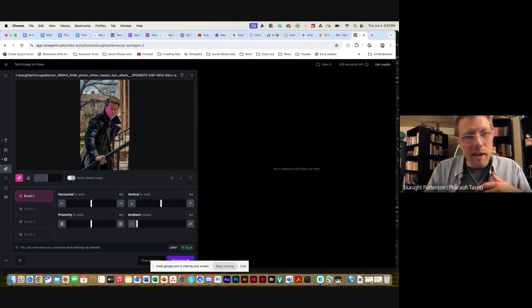So his face and hair, I can paint in one color and say, okay, I want his face and I think his whole upper body kind of to be going up and to the right. But his arm might move a little differently. Now, you don't have to get precise with this stuff, but you get better results when you do. So I'm just trying to show you how it's done.